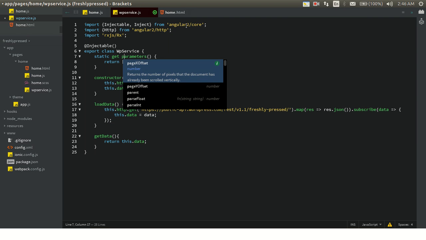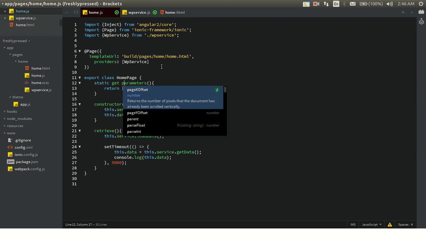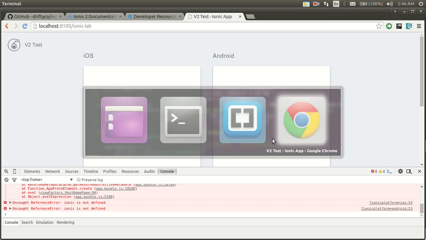This is small p, lowercase letter. Get parameters. Okay. Now let's see. Yeah, it's running.